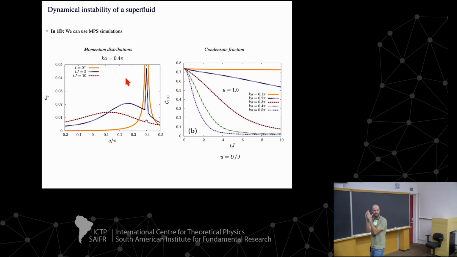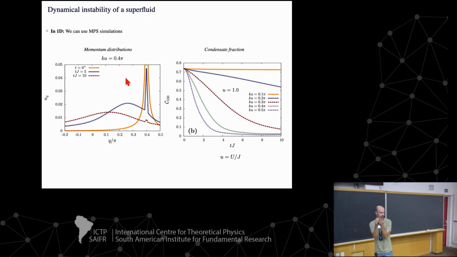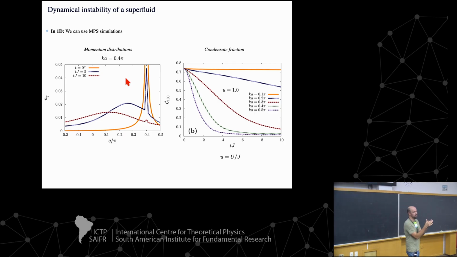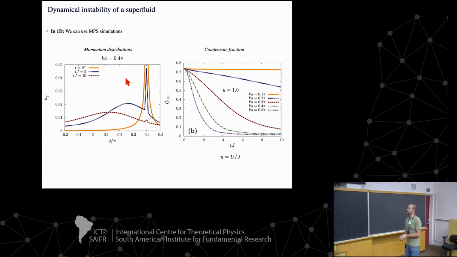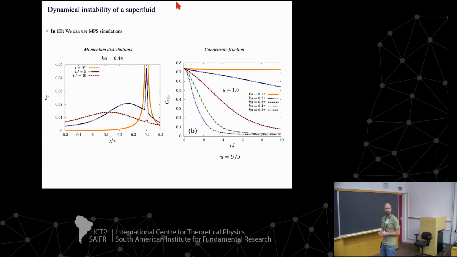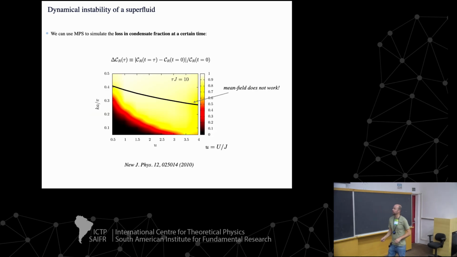So your nice, sharp, macroscopic occupation of one state, you start to lose. So you can ask how many particles do you have in sort of one of these macroscopic states. It's called the condensate fraction. And then if you kick it very weakly, this condensate fraction remains stable. So here your superfluid remains a superfluid. But then you kick a bit further, and then this goes down as a function of time. You lose your condensate. And then one can really compute this kind of nice crossover between regions where you lose your condensate and others where your condensate remains stable.